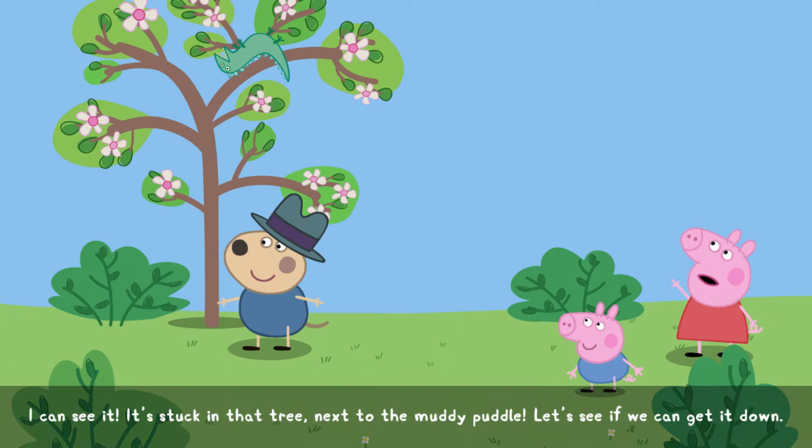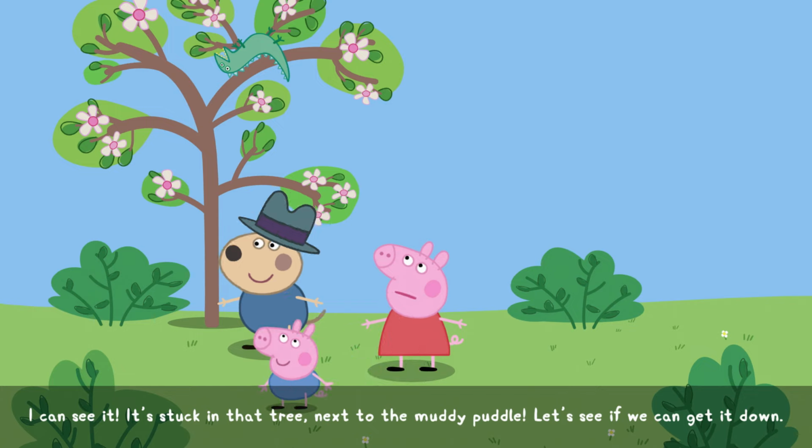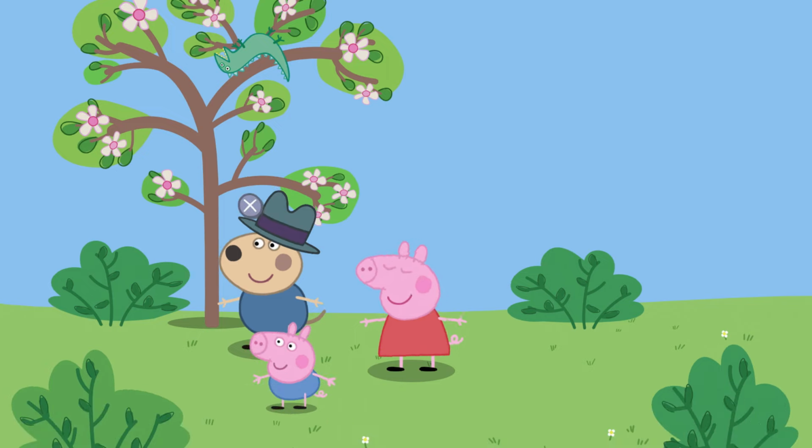Dinosaur. It's in the tree. See it? It's stuck in that tree, next to the muddy puddle. Let's see if we can get it down. It seems that Mr. Dinosaur is very high up in the tree. Perhaps they could use the help of someone taller.